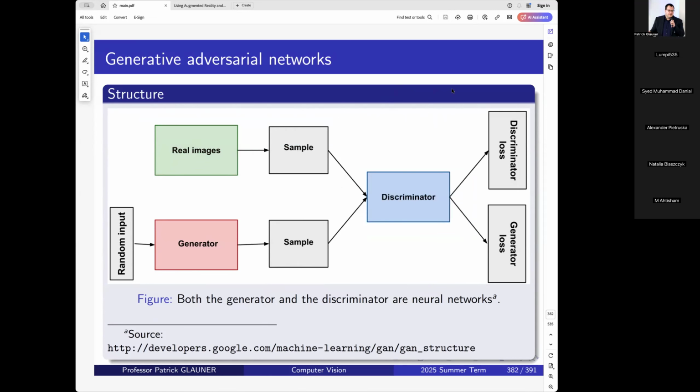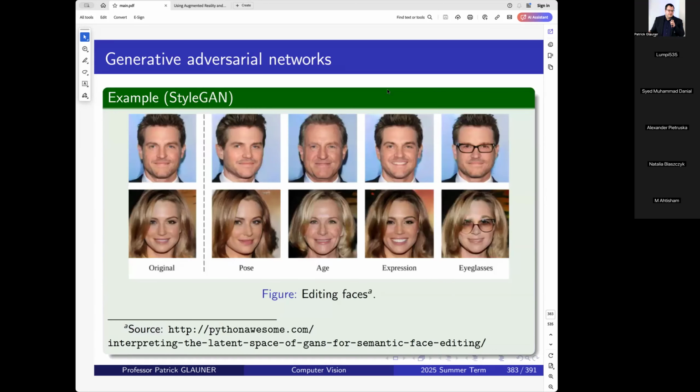So discriminator does not mean discriminate against someone. It means to distinguish, to classify. And we can classify this either into real or fake. And the interesting thing is this is a game theoretic approach because these two neural networks are interconnected, because the discriminator tries to get better, but the generator tries to get better as the discriminator gets better and tries to generate better fakes. And the discriminator again tries to get better because the generator gets better. This is something that has become quite popular in recent years.